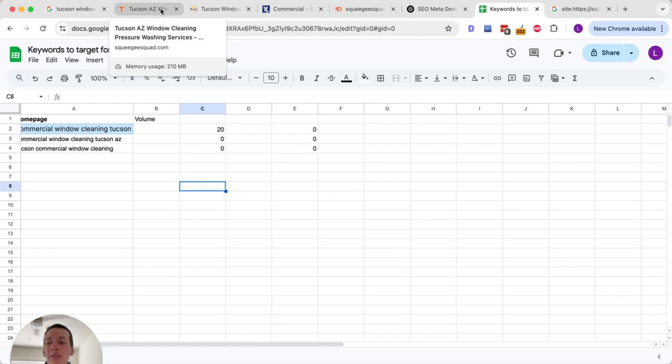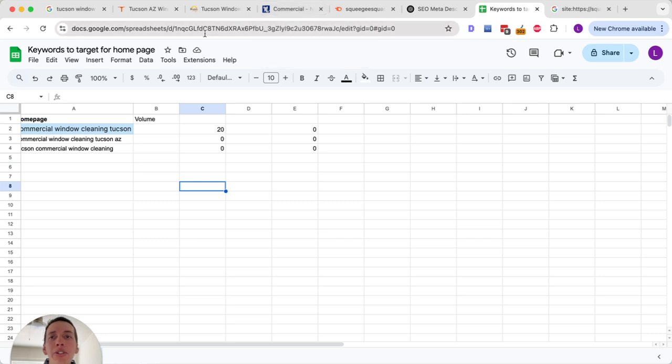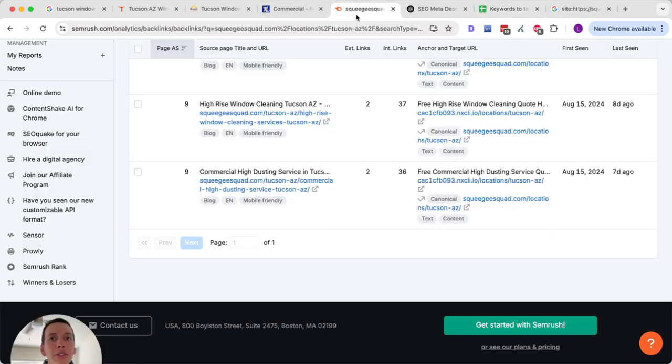So we want to start copying these pages here, making a new list perhaps in a Google Sheet, something really basic, and then start reaching out to the websites by offering them value. Maybe it's like, hey, you haven't covered this blog topic. Here's a new angle on the benefits of using this new product in window cleaning services, or here's how we're different than our competitors, or here's this really thorough guide on window cleaning services, or a statistics report that we build a page or a blog post on. You get the idea, but you offer them value, and eventually they might link out to you.